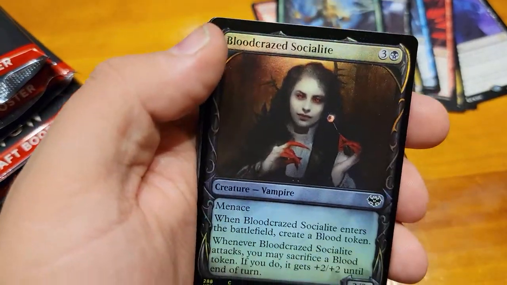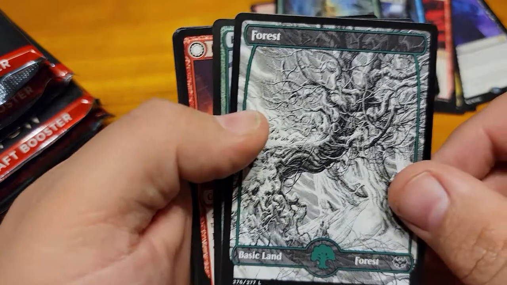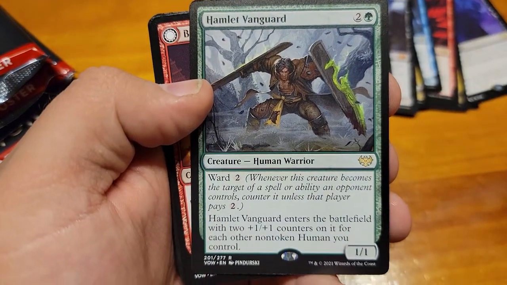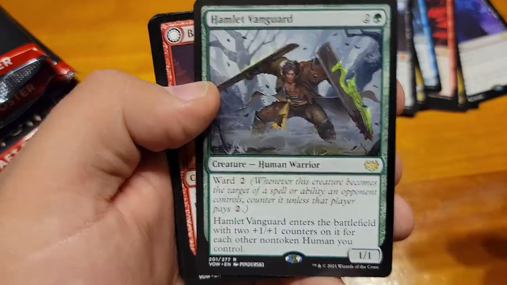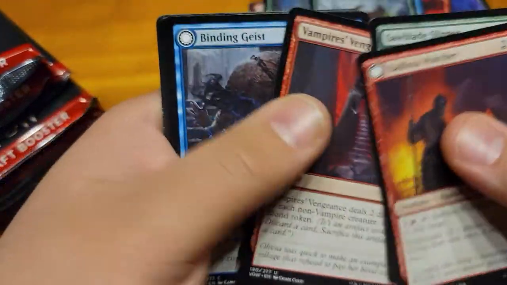Ooh. Nice shiny frame. Another green card. Ward 2. Enters the battlefield with two plus one counters on it for each non-token Human you control. Meh.